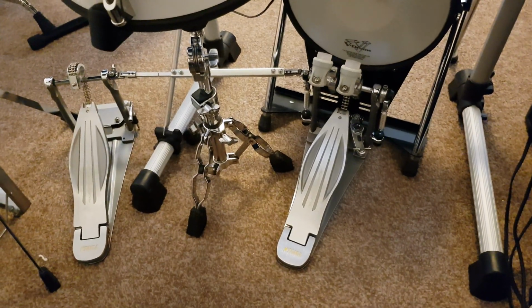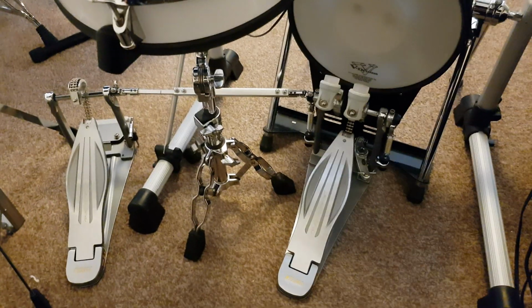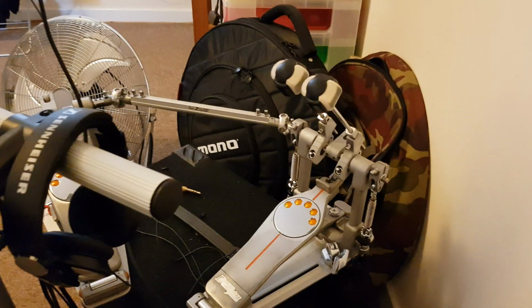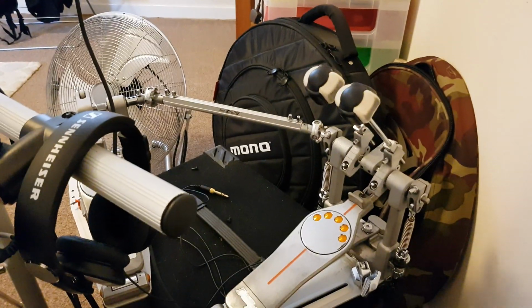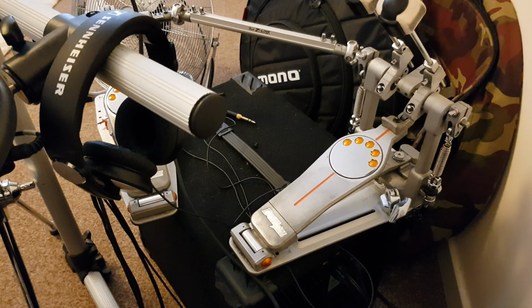Okay, as I promised, I was going to do a review on Tama Speed Cobras, and here they are. So I'm going to talk a little bit about them, my findings so far. I've not actually played them on a real drum kit yet, just the electric kit which we have here. There's the Demon Drives. I'll grab them and line them up next to the Tama Speed Cobras in a minute, because one thing I was curious about was the footboard length, etc. So we'll visualize that in a minute.